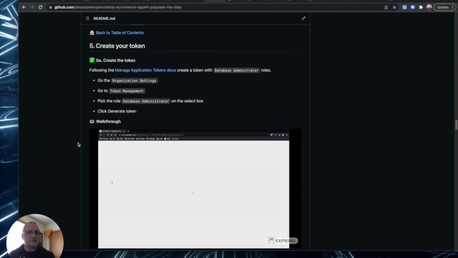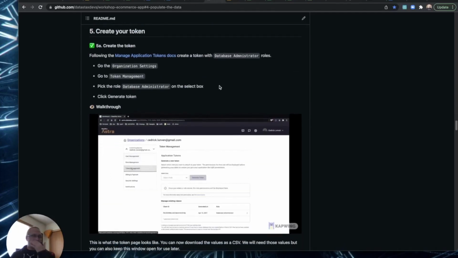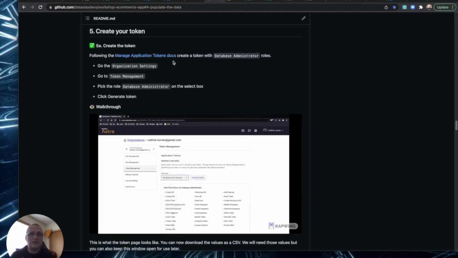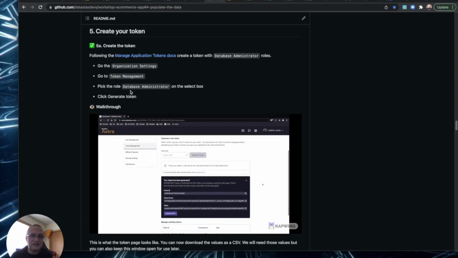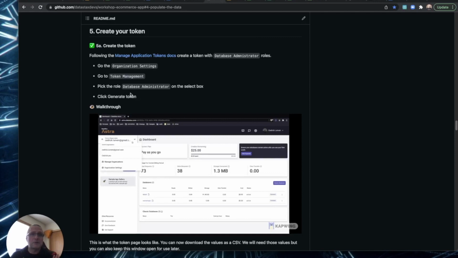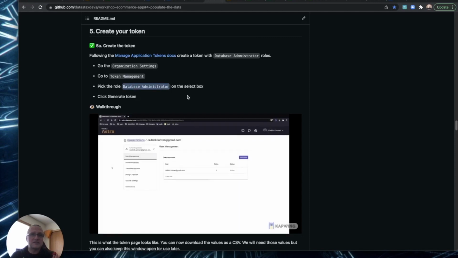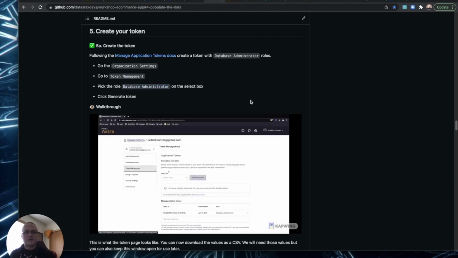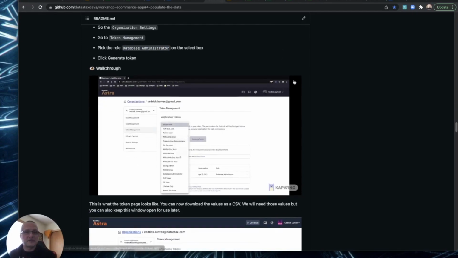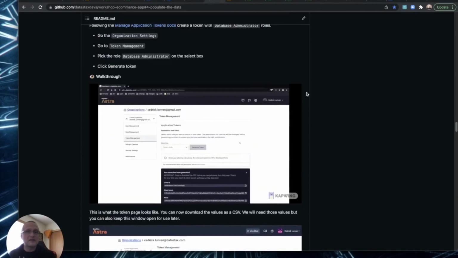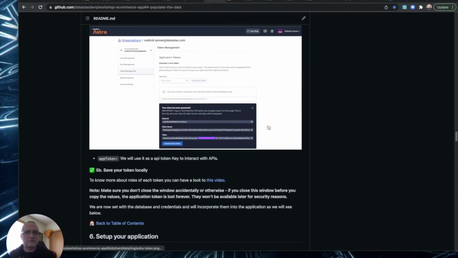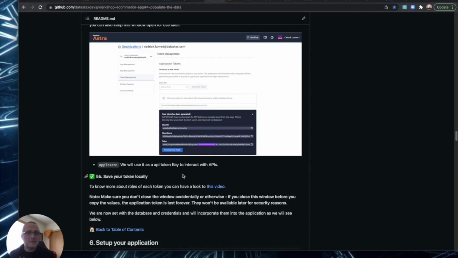If I scroll down to step 5, you'll see that we have some steps here of going in to manage the application tokens for an organization inside DataStax Astra. And we're going to create a role of database administrator. That's what we're going to, at least for the purposes of this example, connect to the database with. And eventually, we're going to get a token returned here that we're going to want to make sure that we save off locally just for now.